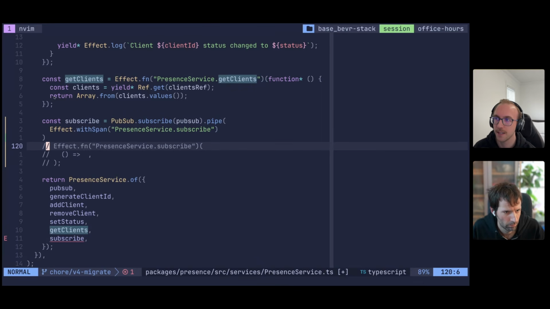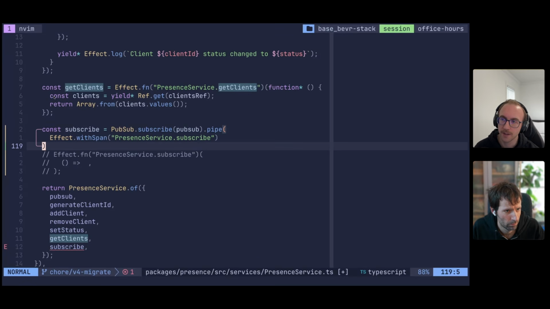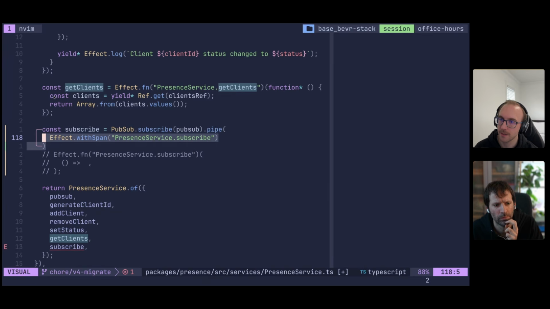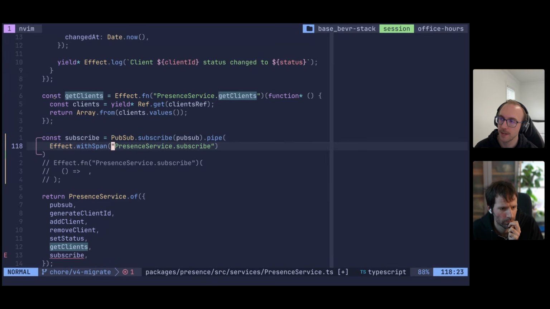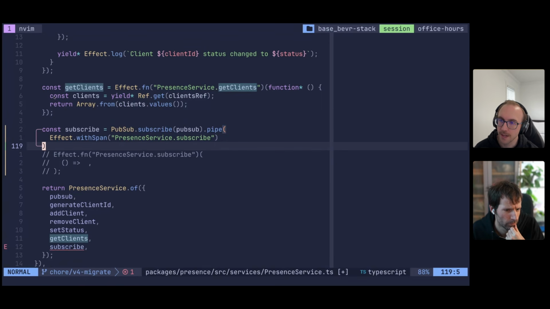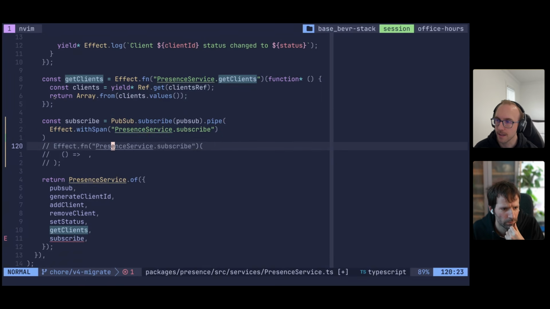So if the goal is for you to have the ability to do call site tracing, like this right now wouldn't really work well with call site tracing. I mean, you have a static effect here, but you're not going to know necessarily where this was declared. You're only going to get the span for where it was used. But if you want both call and declaration site tracing, that is one argument for having lazy effects wrapped by an effect.fn.